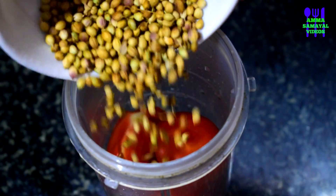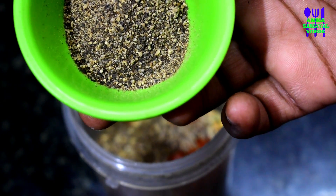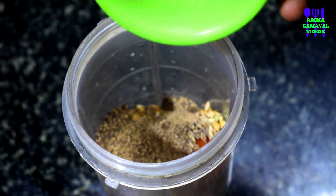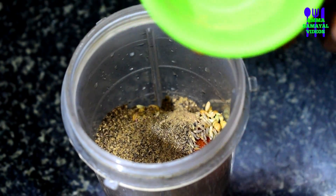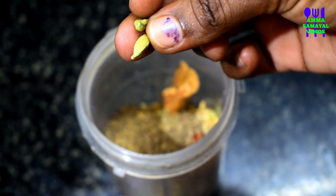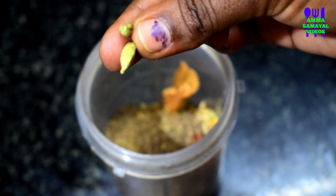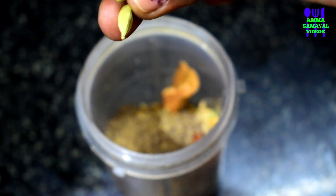1 spoon of malle, 1 spoon of corn, 1 spoon of jayra, 1 spoon of jul, 1 spoon of mutton's somber, 4 pieces of IKEA, 2 medium pieces of oil. The oil is just enough. This is why our masala will heat up, because we've soaked the masala with some of the garlic.